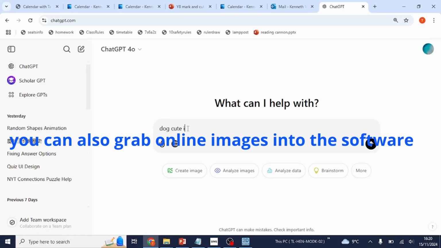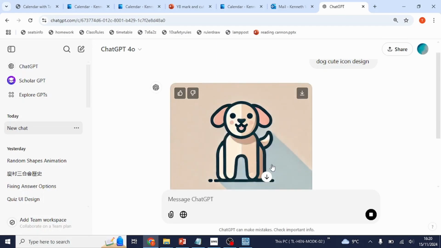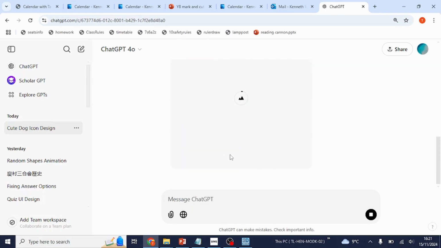Cute icon design on my photo frame. It can give you something, and you can say something to ChatGPT to change your design a little bit. Okay, more simple and cute, and line art mostly. Just focus on the outline. Focus on the outline. So I'm going to change it.